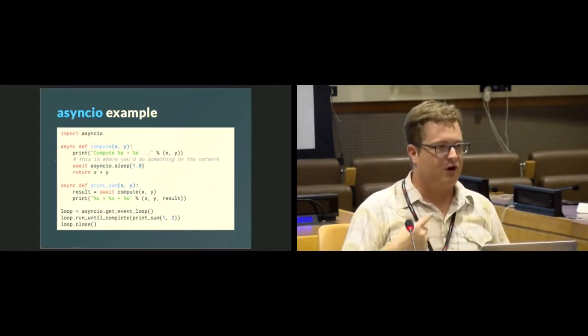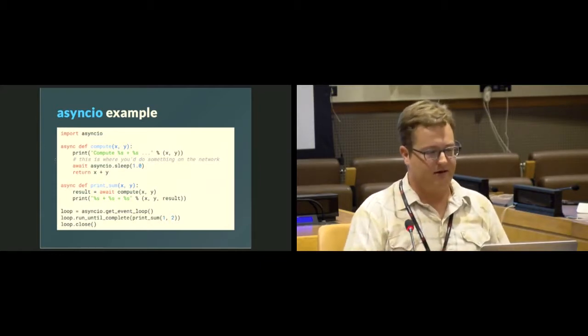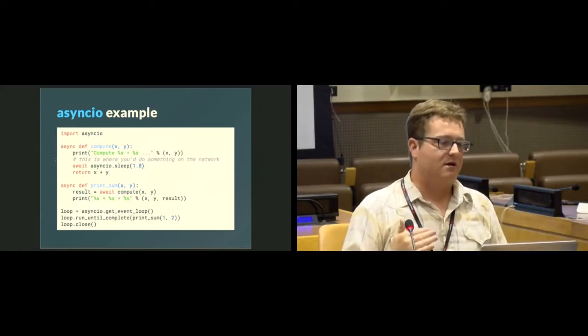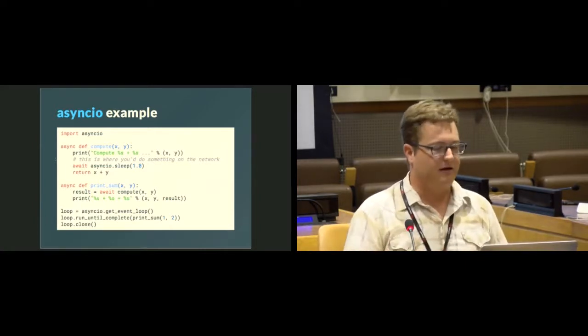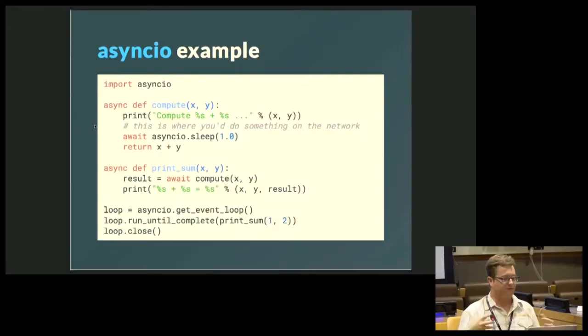So what happens when you actually call one of these async defs, this generator coroutine, is that it immediately returns. This is something that you immediately get a result from. So when the second line from the bottom, where we say run_until_complete with the print_sum, we immediately get a response from that, and then the loop actually starts the running of the generator, iterating through what it gets back. So in this case, print_sum will await compute. The compute actually just sleeps for a bit and then returns the sum.